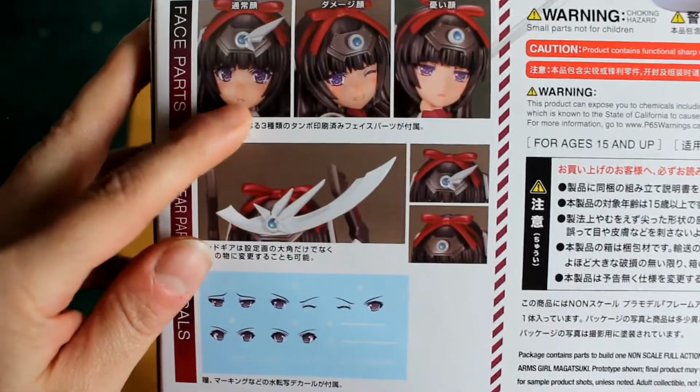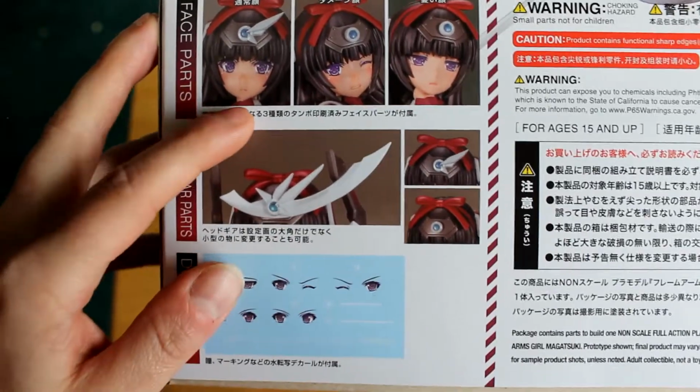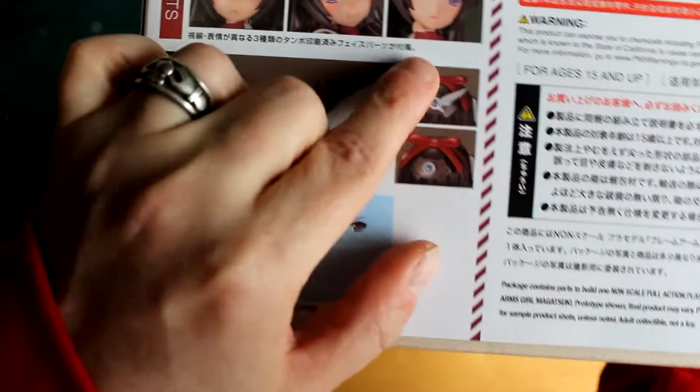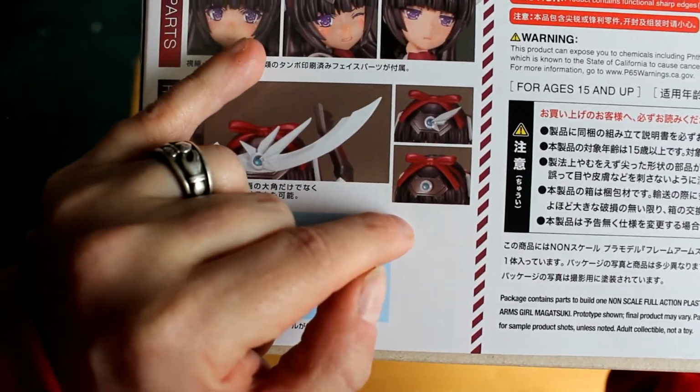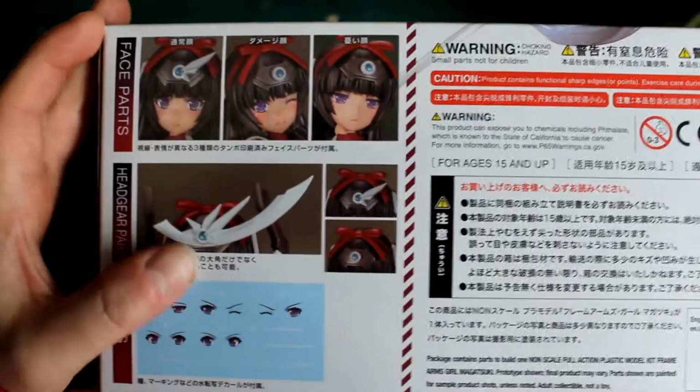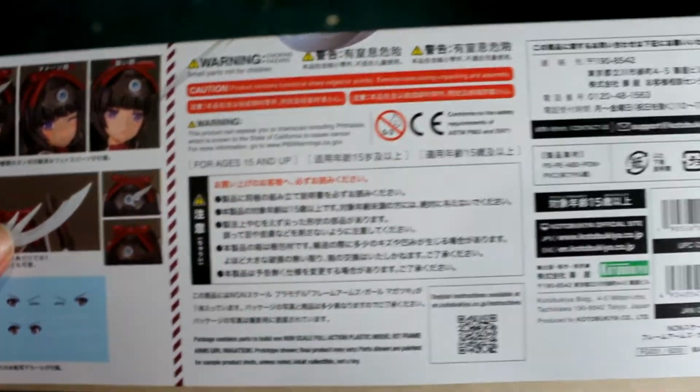So she looks like she's only got 3 facial expressions. One that she looks bored, one that she's, I guess, stone-faced, and one that she's happy and winking. All the consumer info.